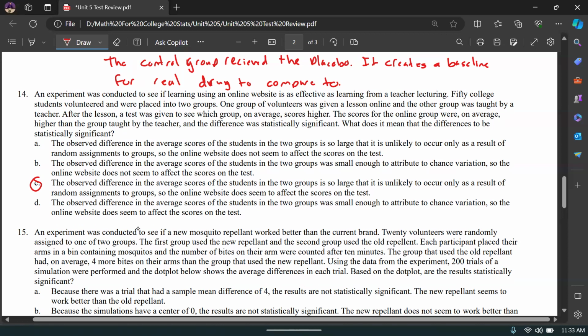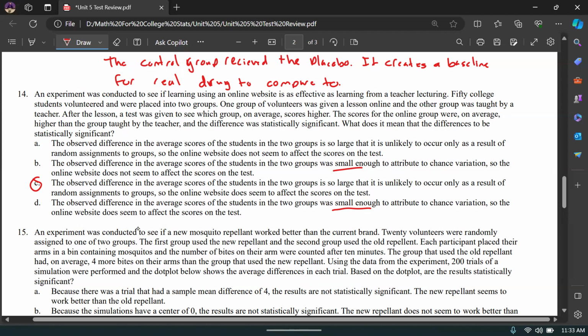Yeah, if the difference was small, it's not significant. It's not statistically significant. So if you see the differences were small, that's not statistically significant. Trying to look at the other ones. It says it again in B. So again, that already red flags in those responses. If you see that, don't choose it unless it says not statistically significant. If it says not statistically significant, then you would look for the word small.